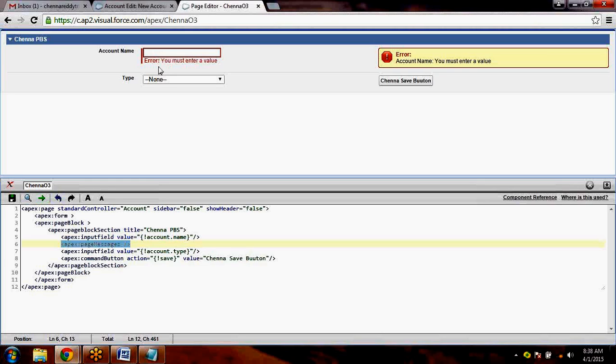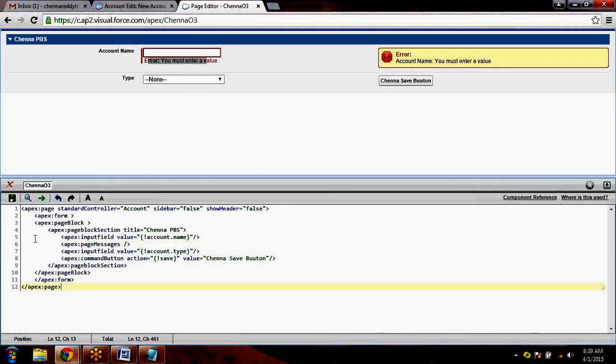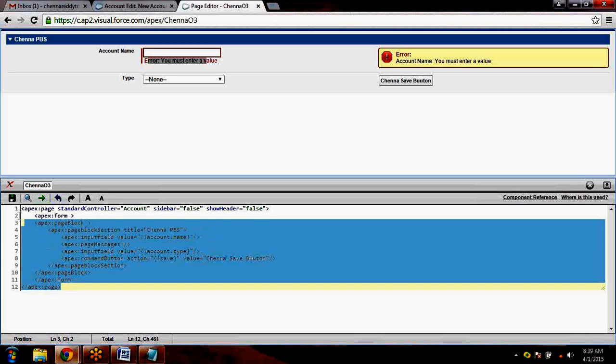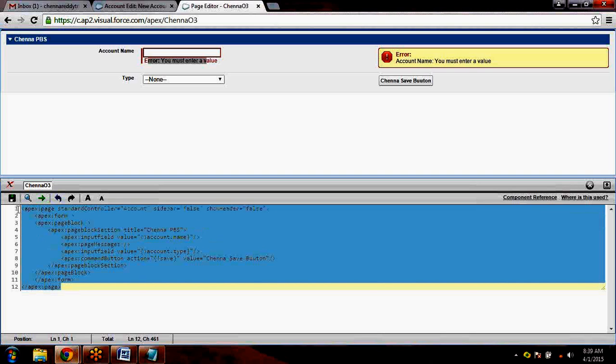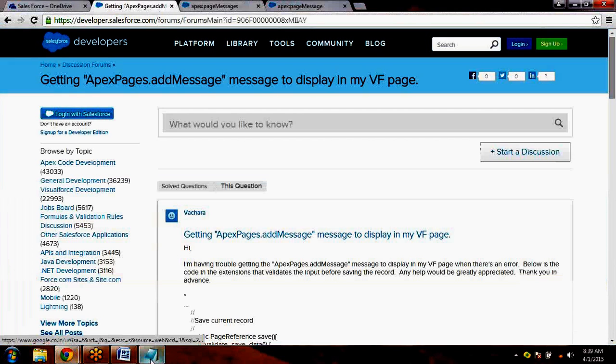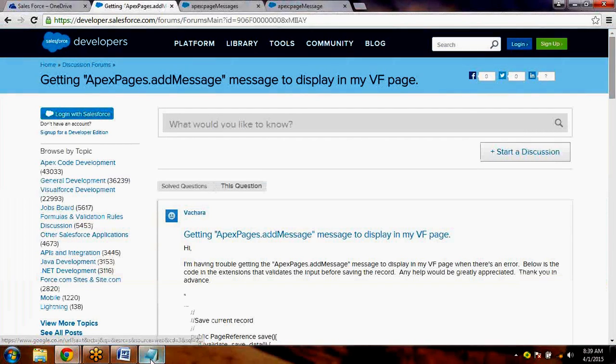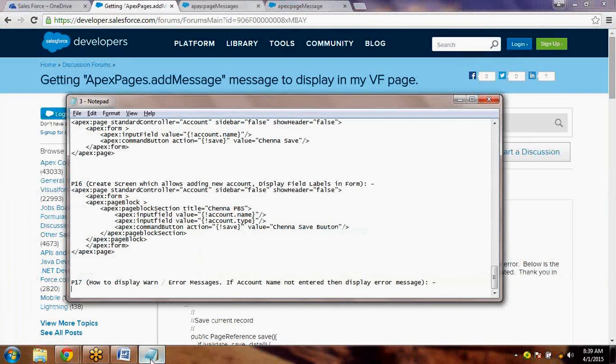Do you remember or not? Object level validation: when we created the Salesforce objects like invoice statement, merchandise, all these things, I showed you how to display this kind of error messages. Now, how to display this kind of error messages programmatically? This is what you can use. Apex page messages you can use. That's all about this one.